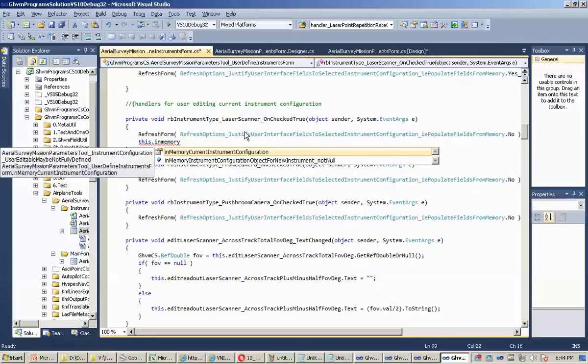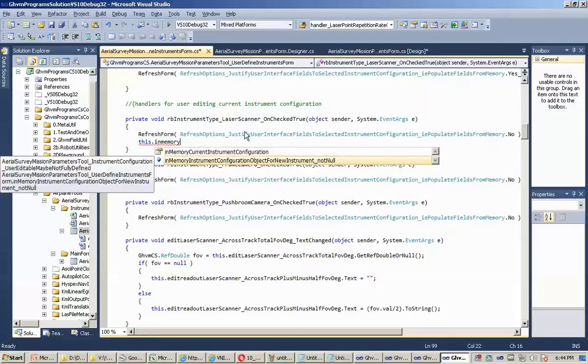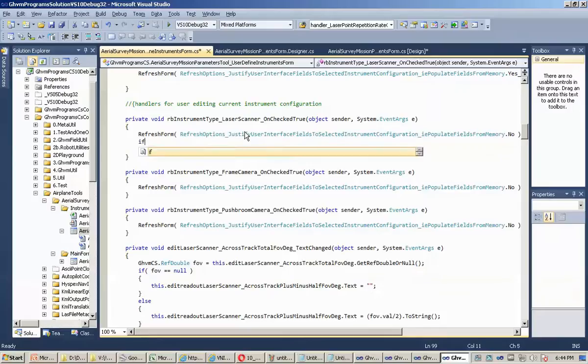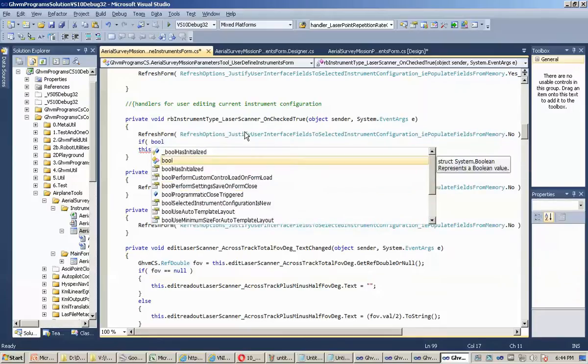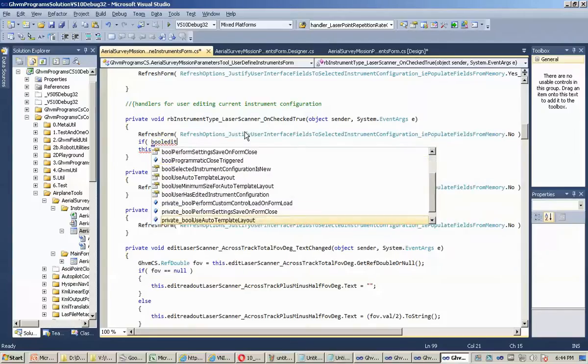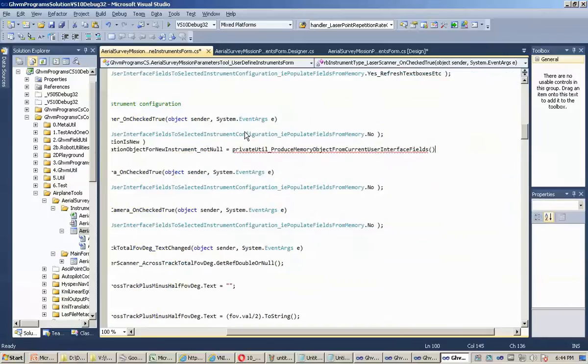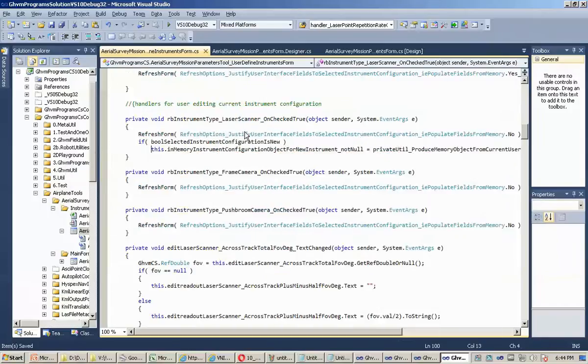But in every single case, what I want to do is update, it's not necessarily this. It's only if user, if bool editing, if the user's editing a new, basically this is it.